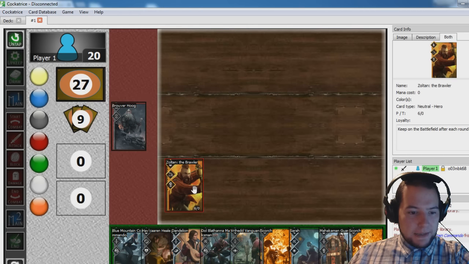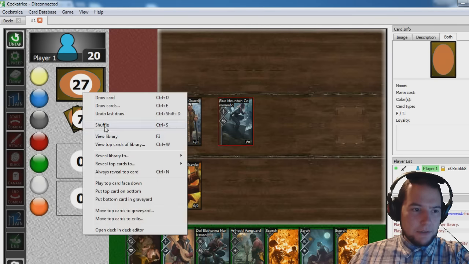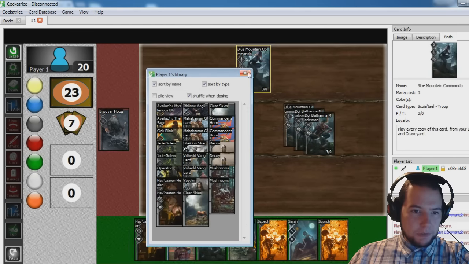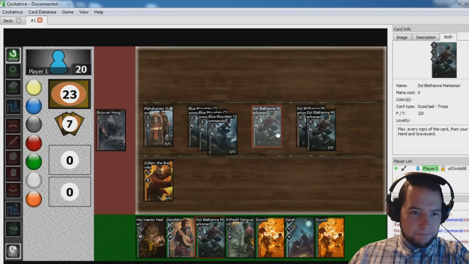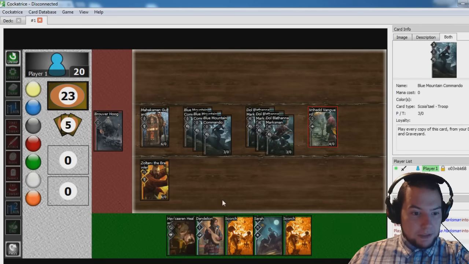Okay, so there's that. I put down a Mahakam Guard as well, because then it would defend all the Blue Mountain Commandos and such. Oops. And Dolbuff Lana, I'll pull her out to play her next. Like that. We've got the Freehead Vanguard, which is really nice. That will buff up a lot.